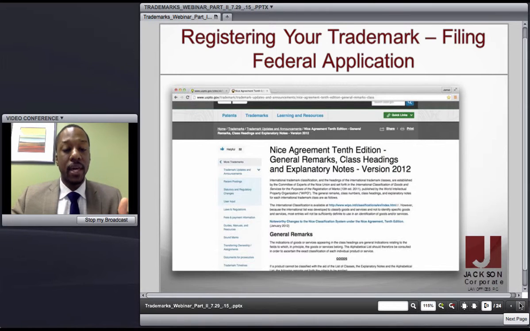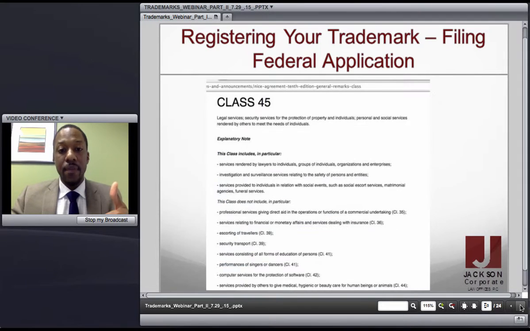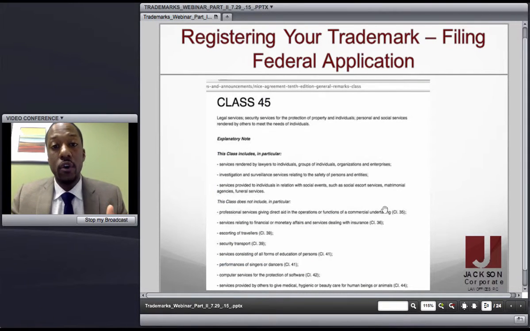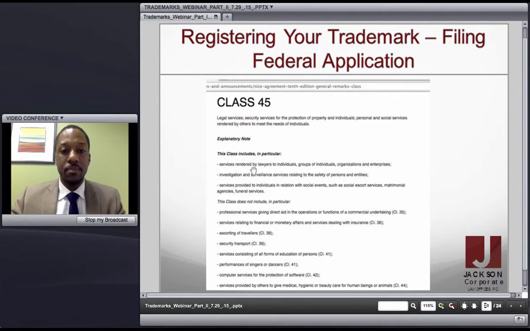From this page, it gives you a definition of goods and a definition of services. Then you can scroll down. They have all 45 classes on there, and they have explanatory notes. If we scroll down to class 45, it shows that class 45 covers legal services, security services for the protection of property and individuals, and personal and social services rendered by others to meet the needs of individuals. Then it has different examples of what the class includes.